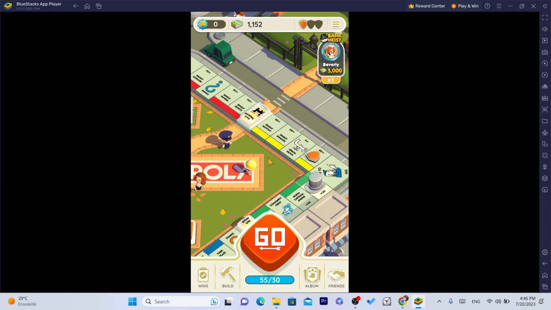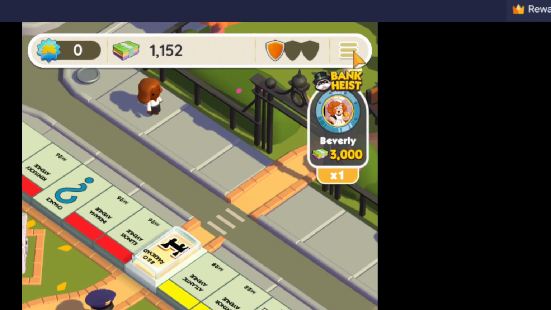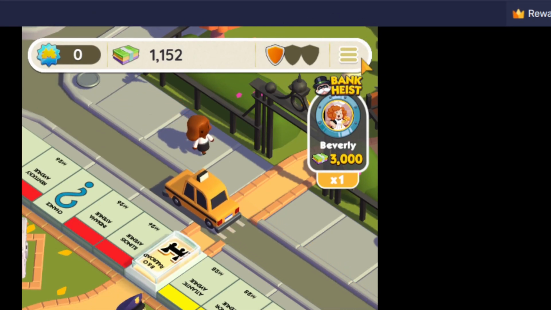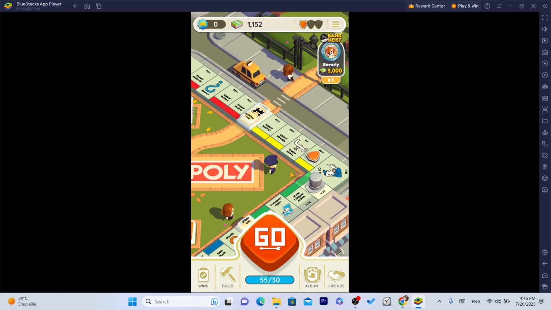Now, to connect it, guys, you need to click on these three little dots or three little lines in the top right of the game. You will see three little lines. Click on them and you will see connect. You will see a blue box that says connect Facebook or whatever, and you want to click on that box. It's not allowing me because I am using the desktop version of Facebook.